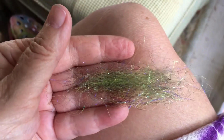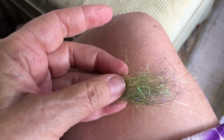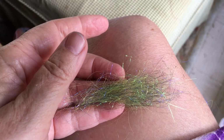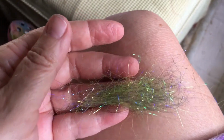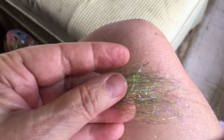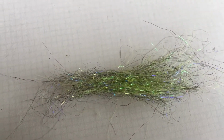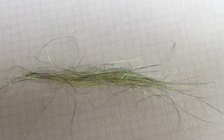So there we go. This is Angelina fiber, and you can find this online. It's at the fly shops. It's whatever the company is that makes Ice Dub. It's the same company, but they call this Ice Wing, and it's basically the same thing as Ice Dub, except it's longer. Now I'm going to use just a little bit of this. Let me pull it apart and I'll show you. I'm only going to use about this much, not very much. That should be plenty.